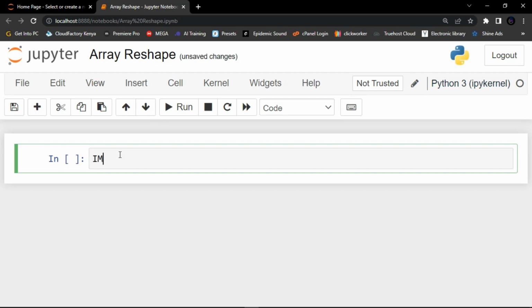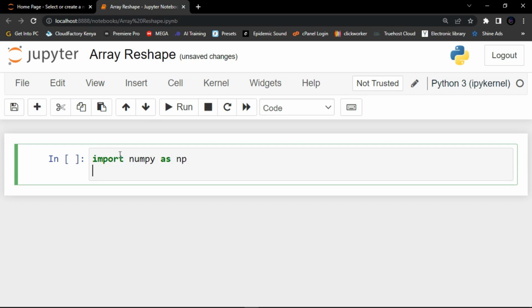First of all, we import the module, which is NumPy, with the import keyword, and then we import it as an alias np. Then we create an object with variable a, or whichever variable you wish to use, and then the np.array method.